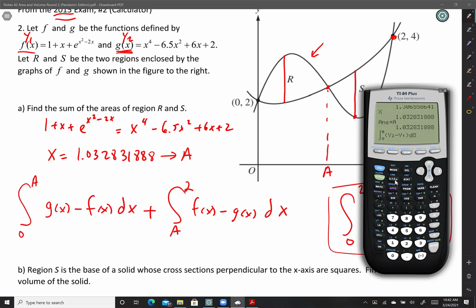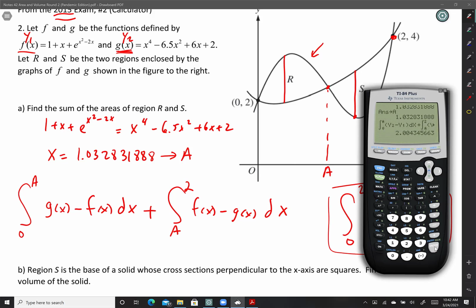with respect to X. Sorry guys that I can't go faster. I literally have to click button by button here because my fingers are too fat. Anyways, math 9, and then I'm going to go from A to 2, alpha A to 2, and I'm going to go Y1 minus Y2. Alpha trace Y1 minus alpha trace Y2. And then I'm going to push X. And let me know if I made a mistake somewhere.